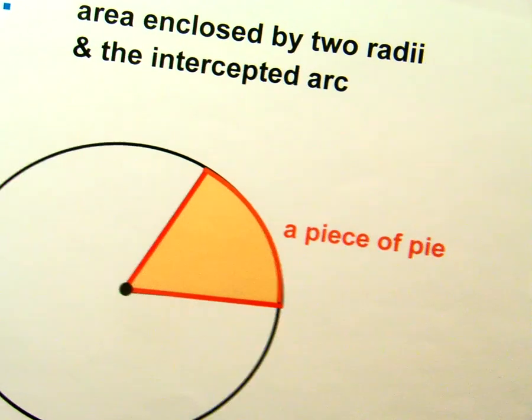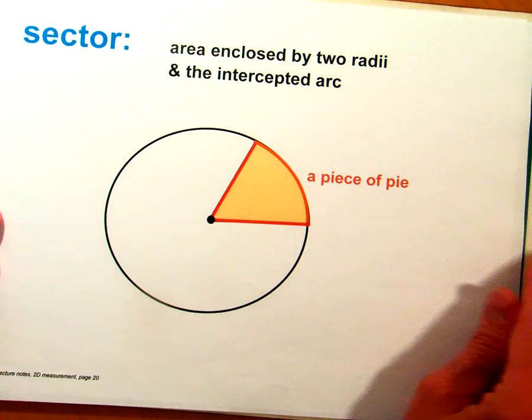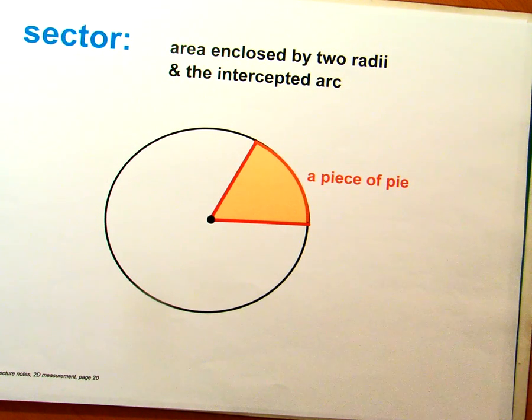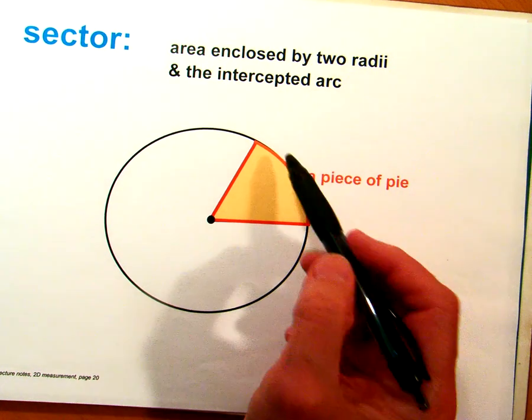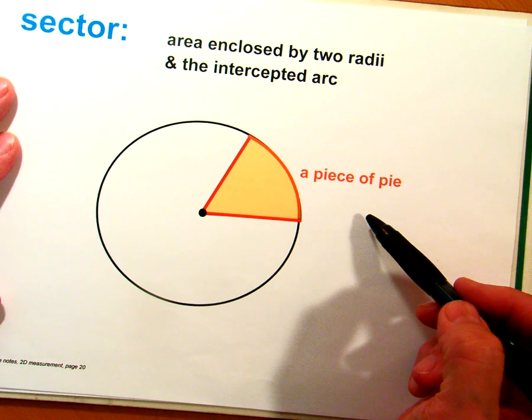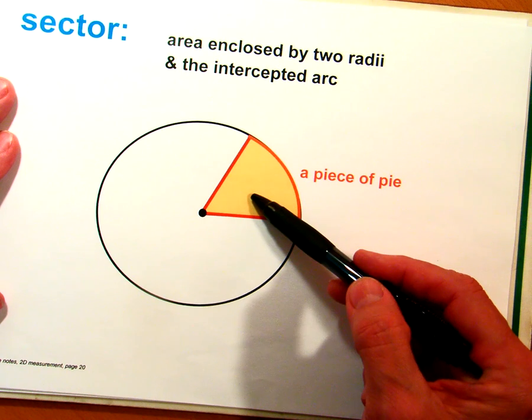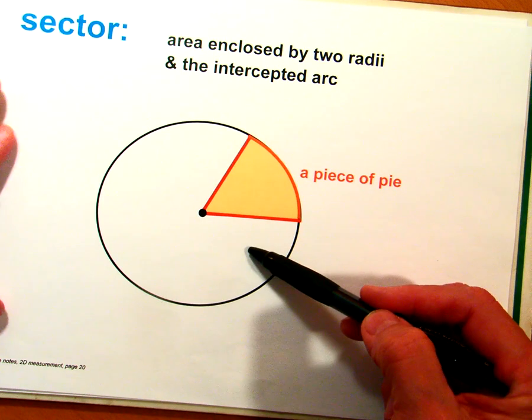So now, let's talk about a for real sector. We've defined it before that the term of art in math, in circles, called a sector, is defined as the area enclosed by 2 radii and the intercepted arc. We've had that definition before. Now, along with the way that we just did in the previous lesson, we're going to see that there's a relationship. Before we saw there was a relationship between the length of the arc and the whole circumference. Now we're going to talk about the relationship between the piece of pi and the whole pi, or the area of the sector and the area of the entire circle.